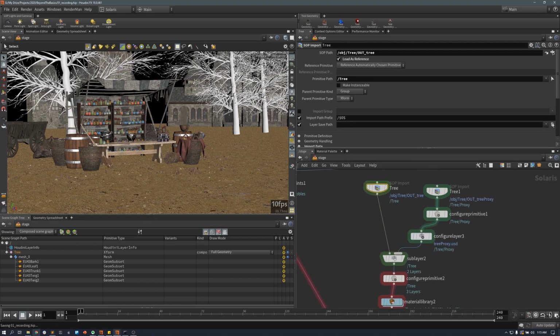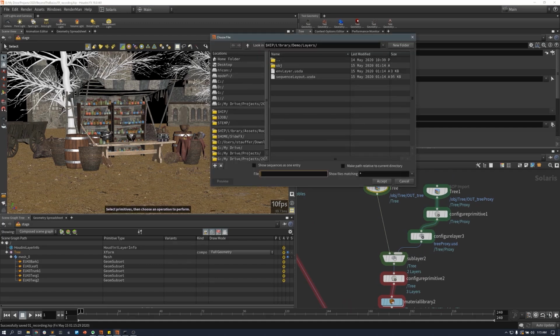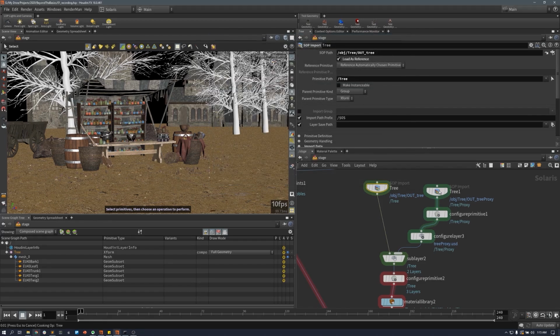So let's go in here. Assets, tree.usd. Let's go in here and do the same thing.